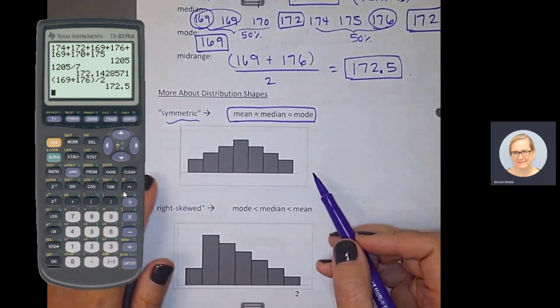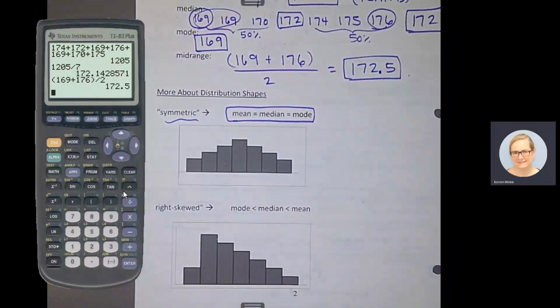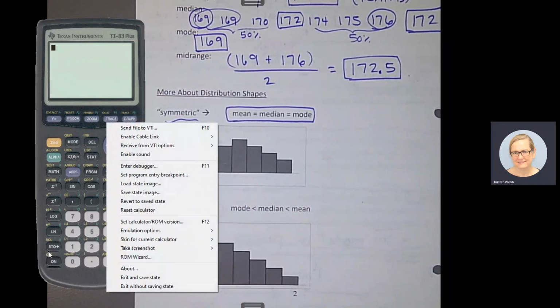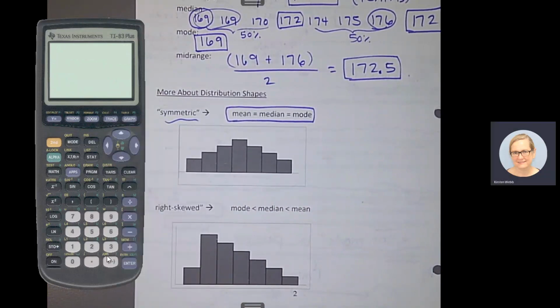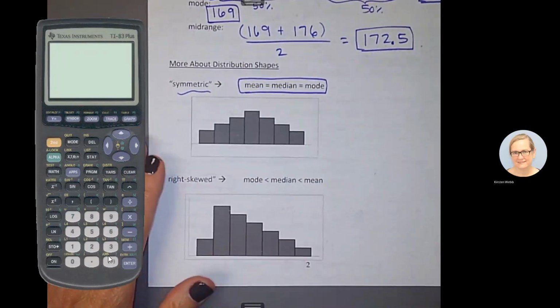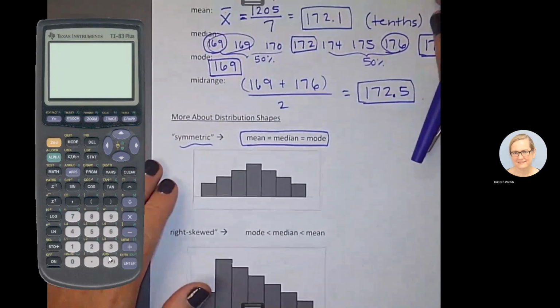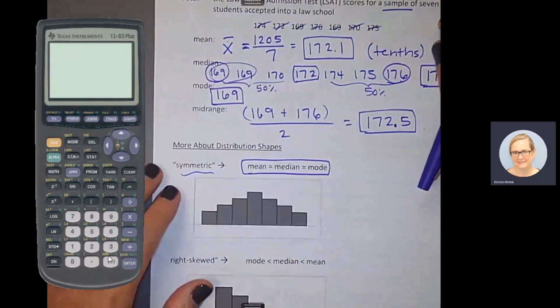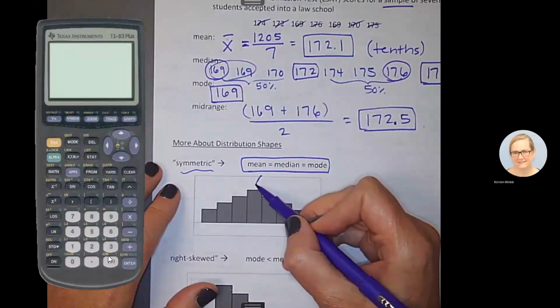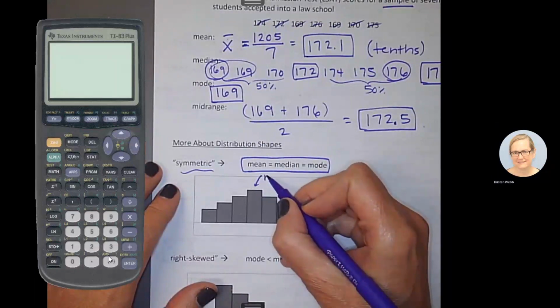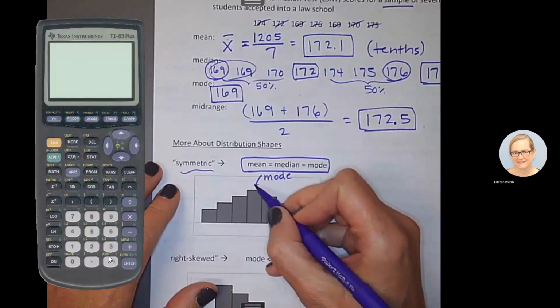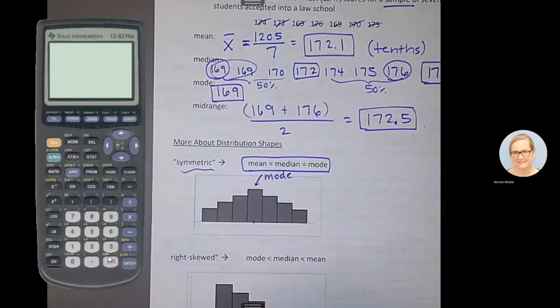As far as the picture goes, can you imagine how we could maybe pick out the mode on that graph? How can we pick which one there's the most of? Where are we gonna see the one that there's the most of? The tallest bar? So the mode is right here in the middle. Remember, the height of the bars is dictated by the frequency, so whichever one has the most would be the highest frequency, and therefore the highest bar.